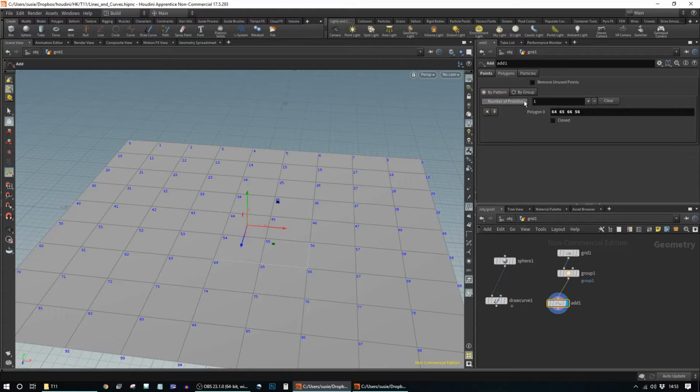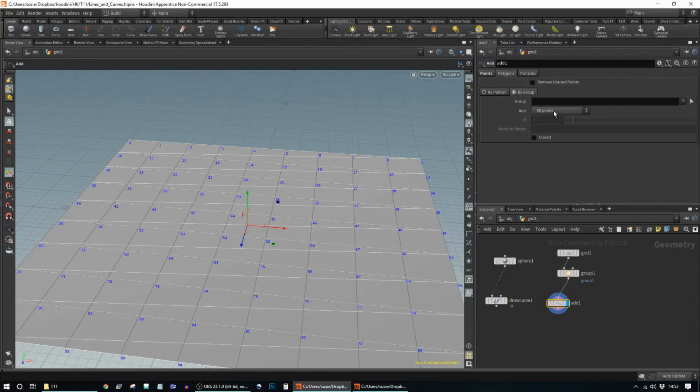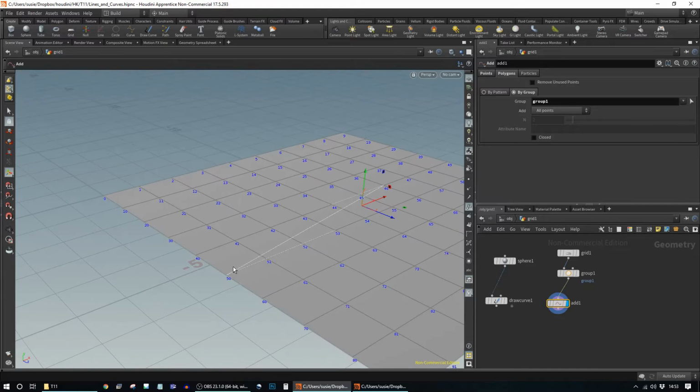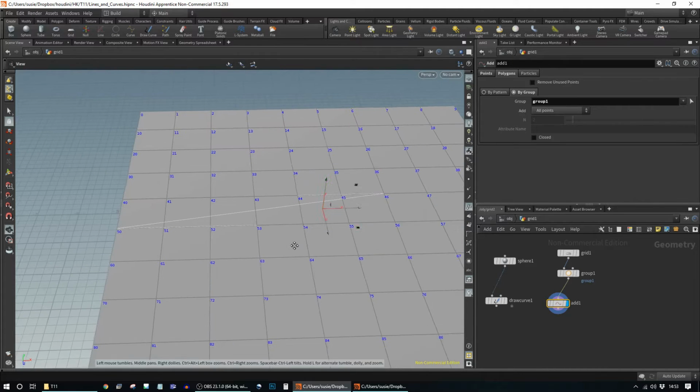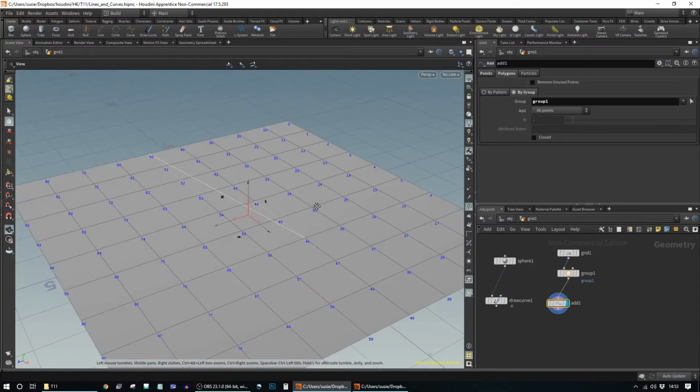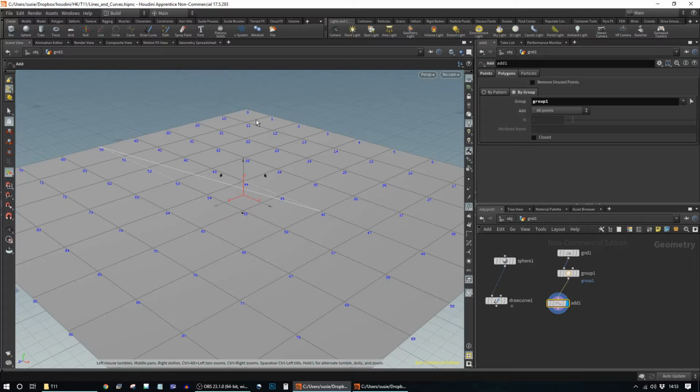Then we can add our points by group and select that group. So we've got a line. It's quite an interesting shape here because it's doing the points in order. Because grouping can be procedural as well, this gives us a bit more procedural control over the way we create our curves.